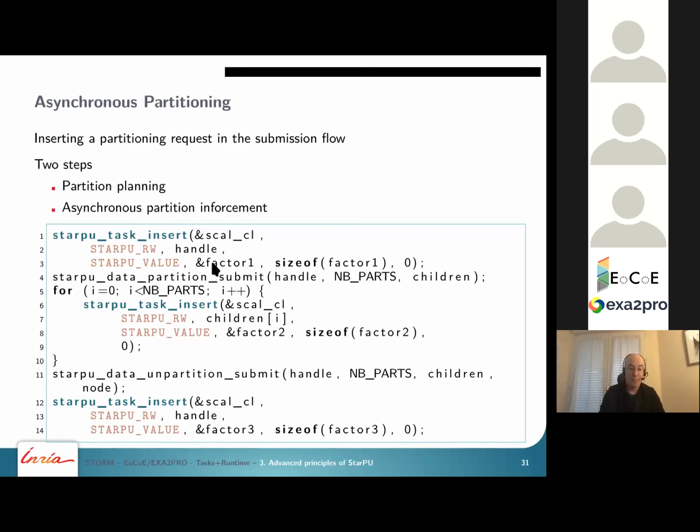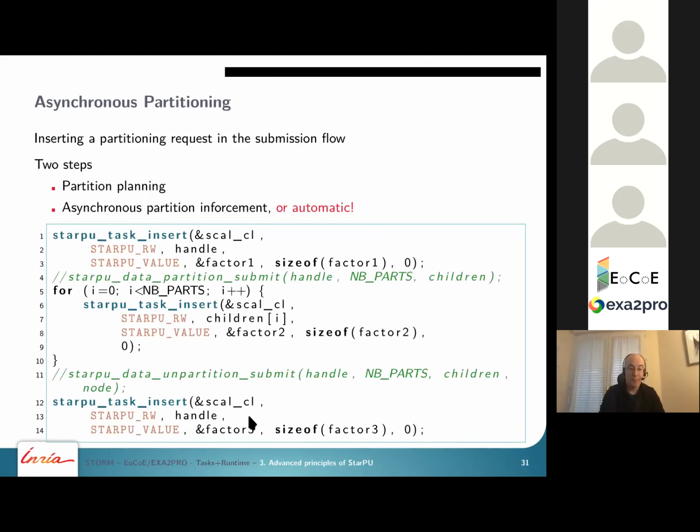It's just a task graph which says we have one task for the whole data, then we have partitioning, and then work on the subpieces, and then unpartitioning, so a join point actually, and then work on the main handle. So this is basically a more complex task graph.